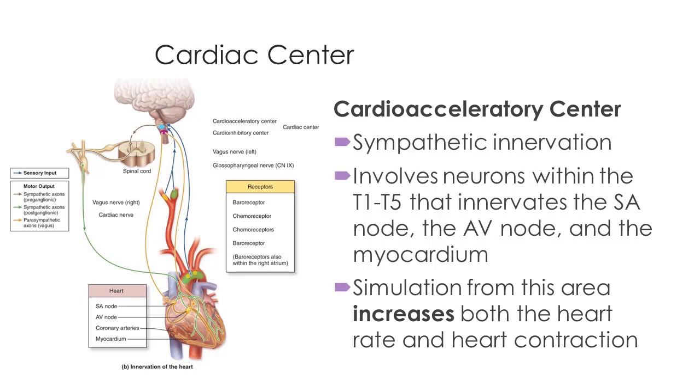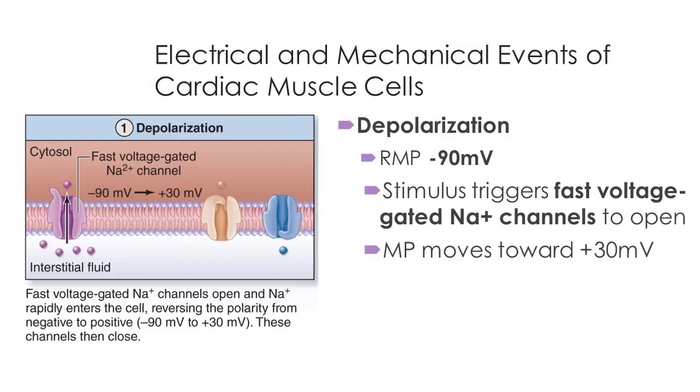All right. So we talked about the action potential in our SA node cells. Now let's talk about the action potential in just our cardiac muscle because it's different as well. So in our cardiac muscle cells, we do have voltage-gated potassium channels. We got voltage-gated calcium channels. We're going to play with the calcium channels again. It's different, and we're going to have sodium voltage-gated channels.